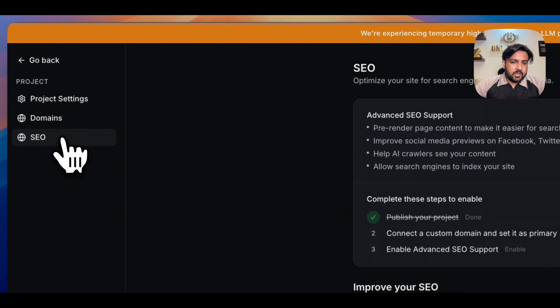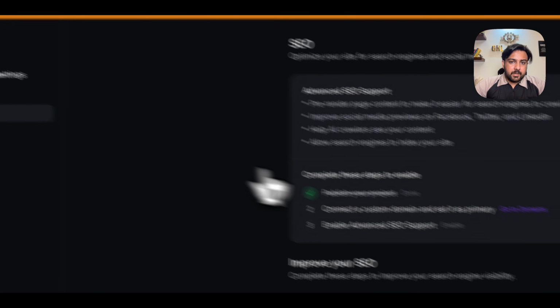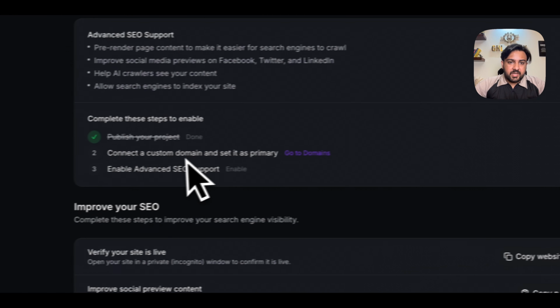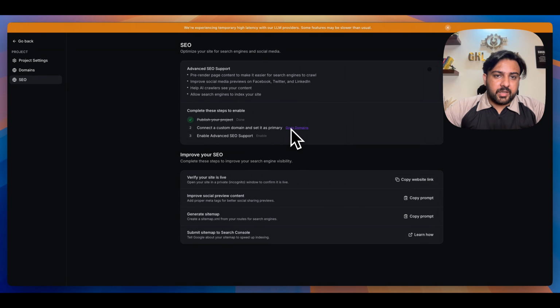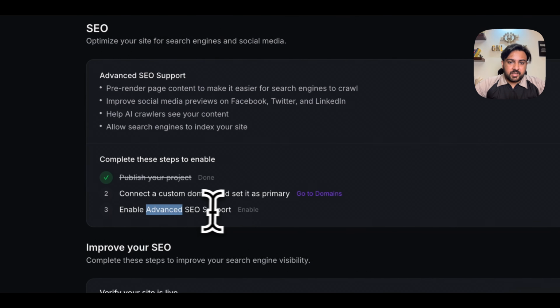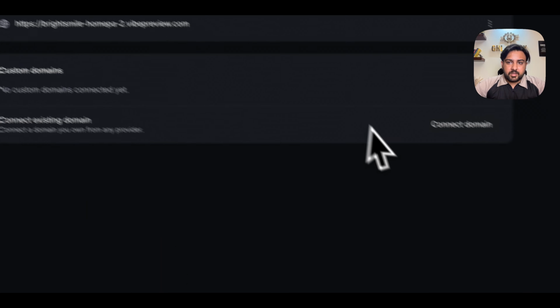So this is also the main thing, because once we have added our domain, we can enable the advanced SEO support here. And let me do that. I can simply show you how to do that. Let me connect the domain.